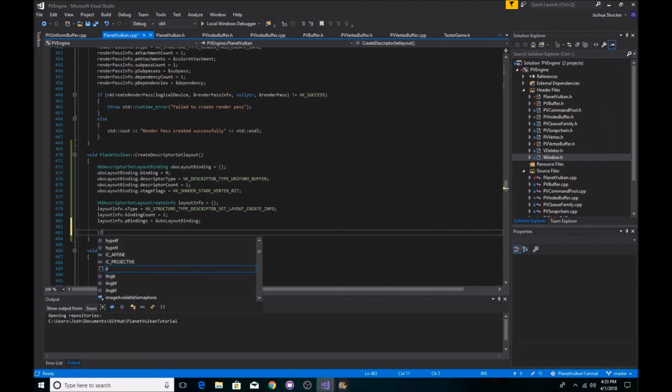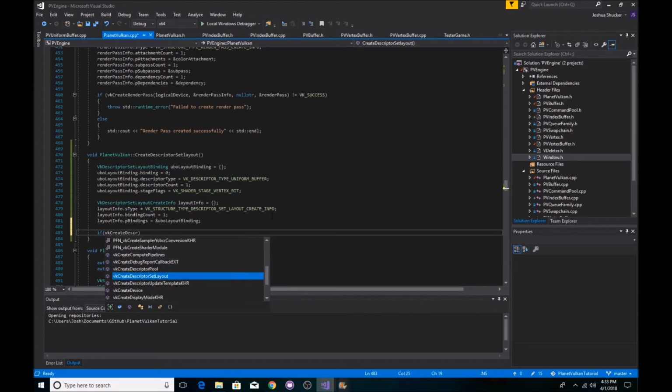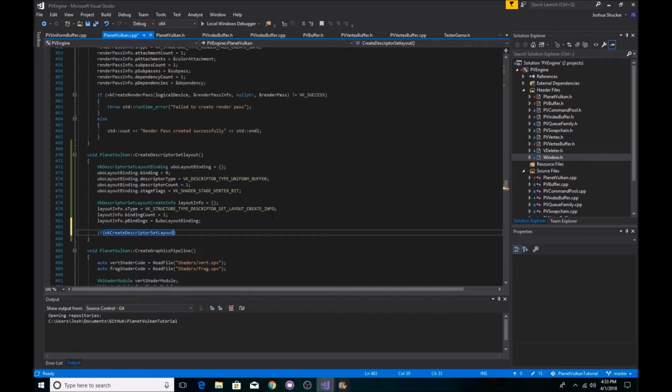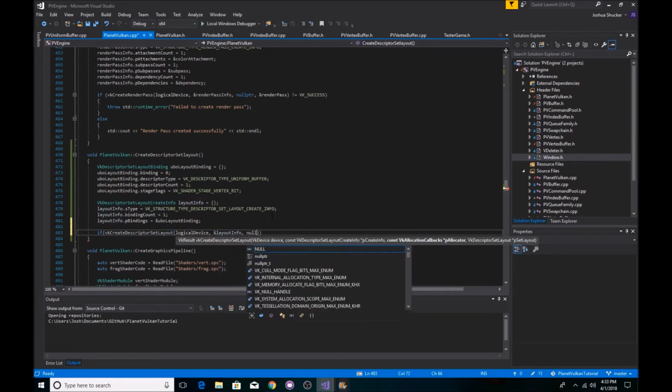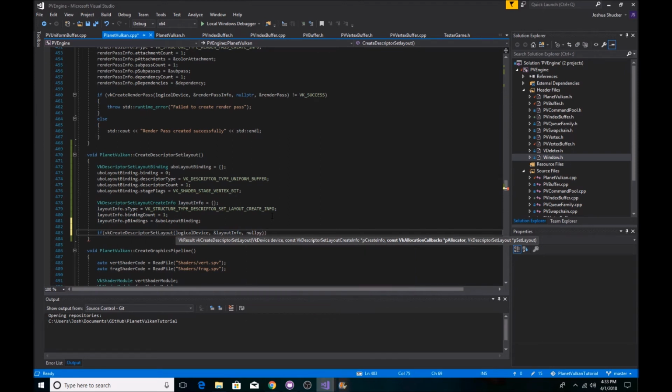And now we just need to create it. So it's going to be if VK create descriptor set layout, pass in the logical device, the layout info, null pointer for the allocation callbacks, and the descriptor set.